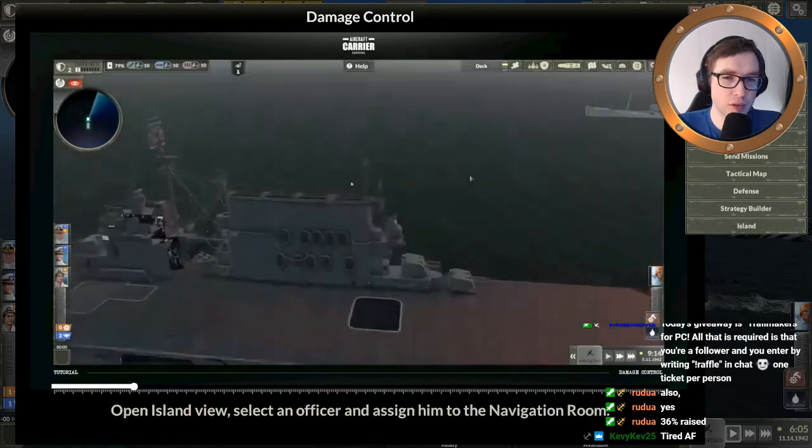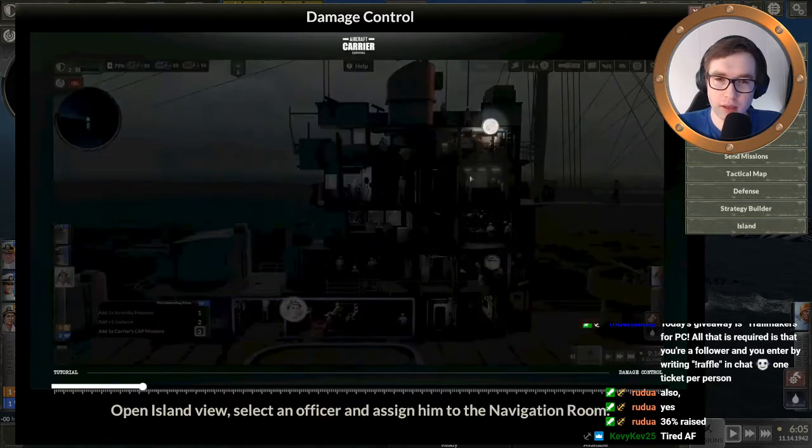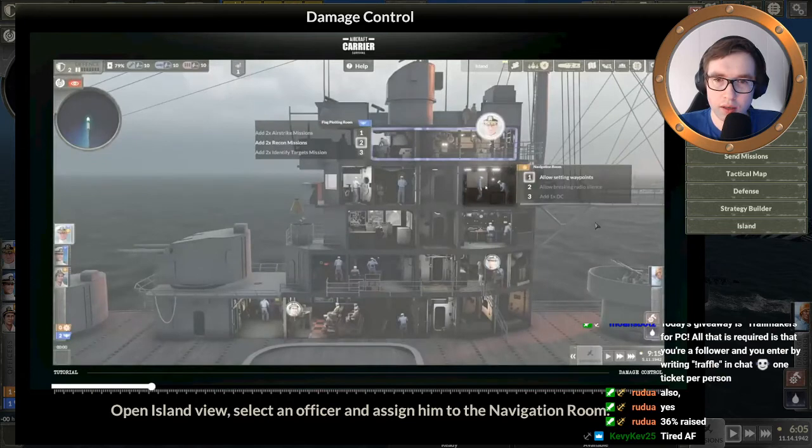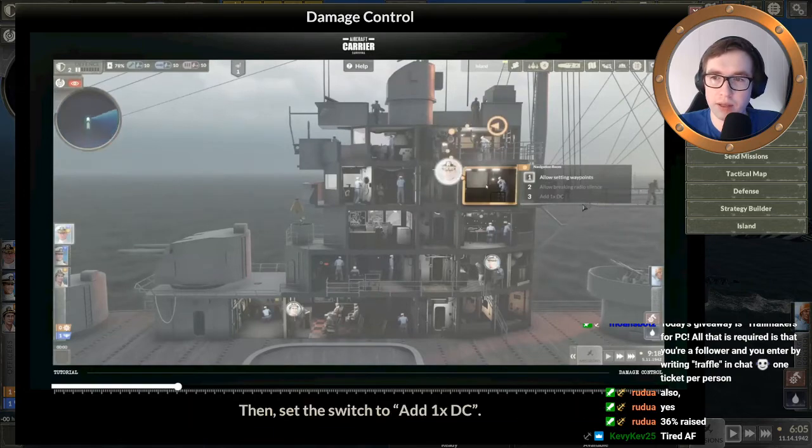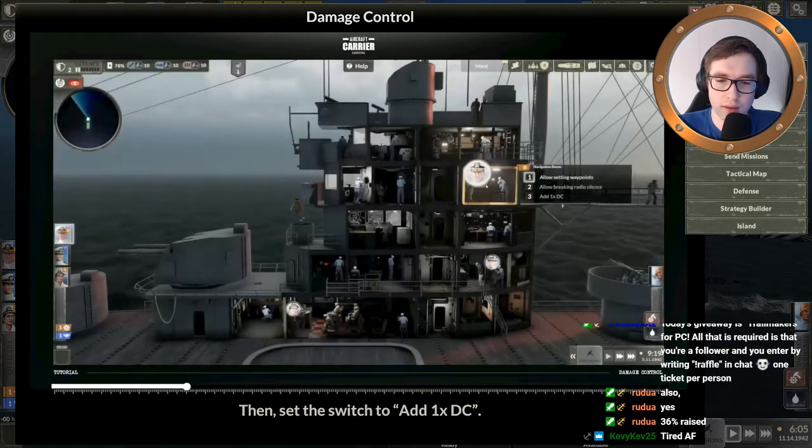Tired as fuck. Oof, a tough night at work. And assign him to the navigation room. Allows to set waypoints, breaking radio silence. Okay. One times DC.